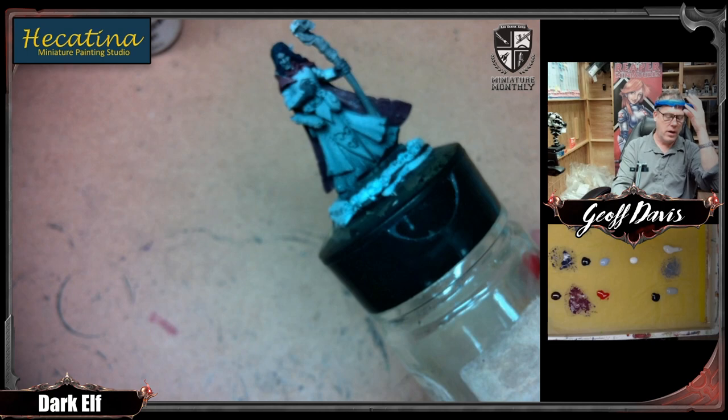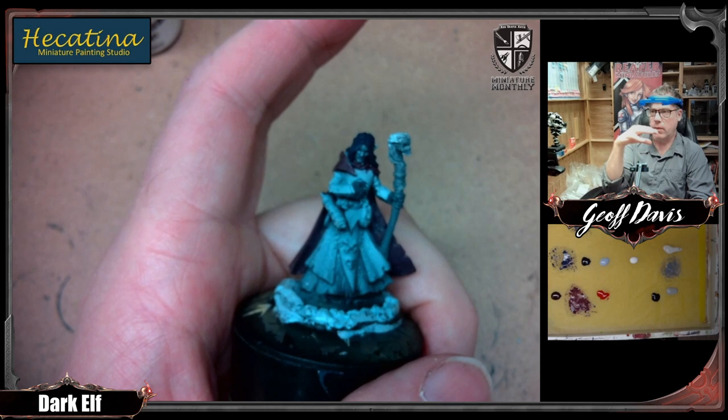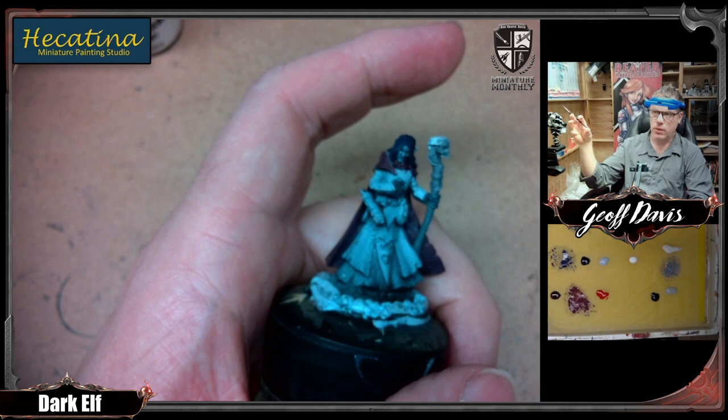So if you want the skin tone to have smooth shadows and highlights, the more steps between colors you have, generally speaking, the smoother it's going to look. So if I started with nightshade purple and worked my way all the way up to a pure white, I'm going to want to have 10, 12, 15 steps of color to do that. And that's going to give me a smooth transition between those colors.